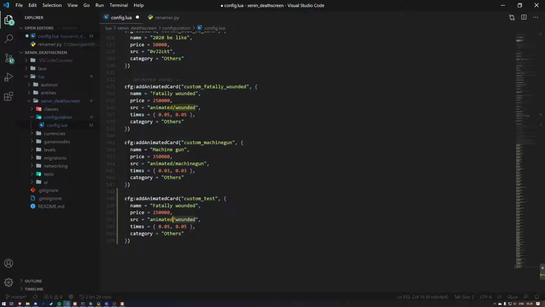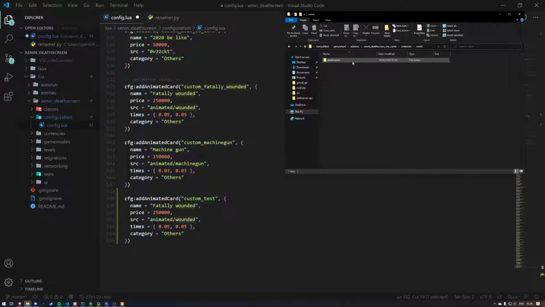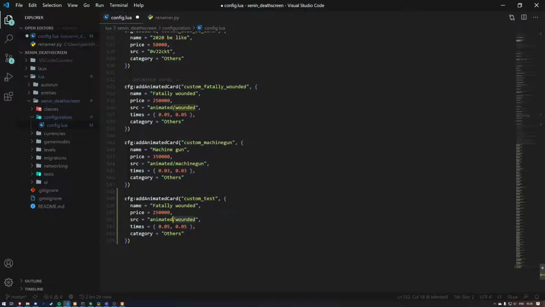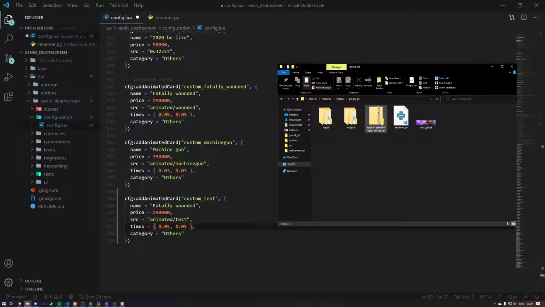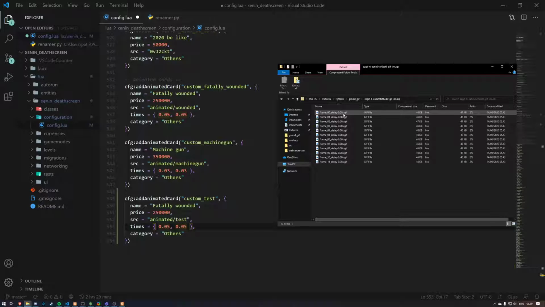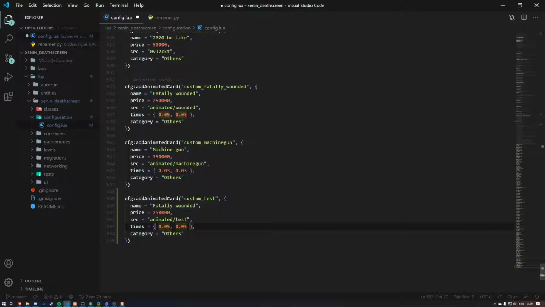Okay, so the source is going to be animated slash test, because as we have in here, inside the deathcards folder, there's animated, and this folder's name is test. Therefore, the source is also test. And as I said previously, the files in the zip, as I can just find again here, say 0.08 seconds, and that's the time we need to use. Which means you'll need to set this to 0.08 and this to 0.08. This is the amount of seconds between individual frames. It determines how fast it goes. So if you want to speed up an animated card slightly, you could decrease this value, and if you want to slow it down, you'd increase the value a bit.